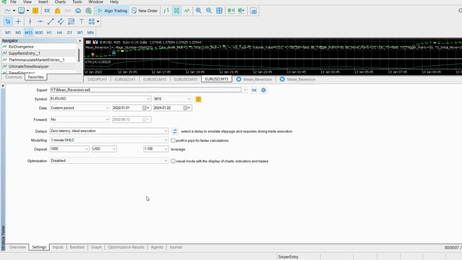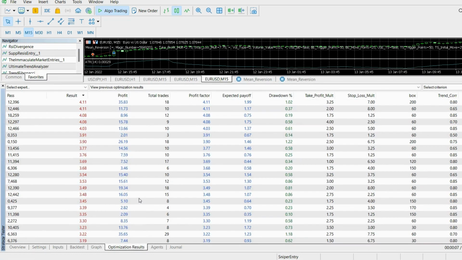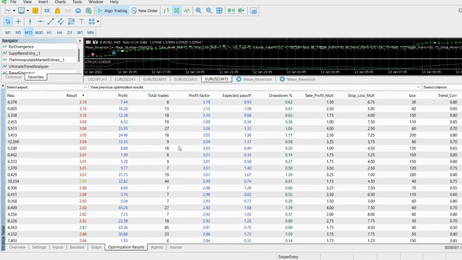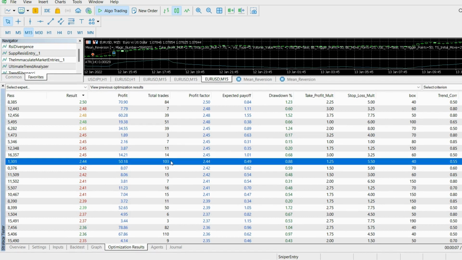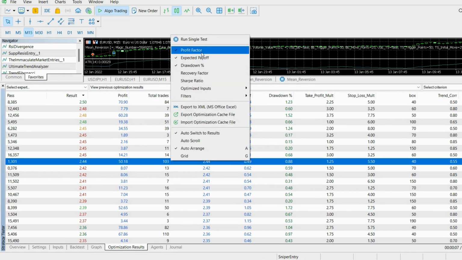So you get your optimization results, and then you can test this EA on a time period that it had never seen before. So for example, now I can change this to the previous 2 years, and I can test any of these settings on those 2 years that it had never seen before, and see if it works on it as well.